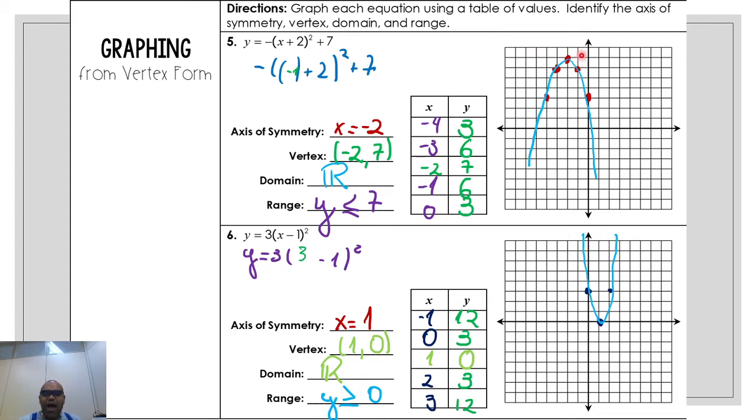Oh, mister, it opens down. Look, this negative here means it opens down. Great, guys. And remember, guys, the domain is our input; we can pick any number we want. The output, I cannot choose. I can have the output as all kinds of numbers less than or equal to 7. It's very easy, guys, to figure this out.